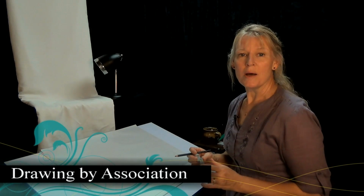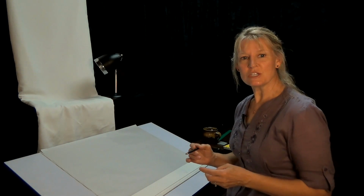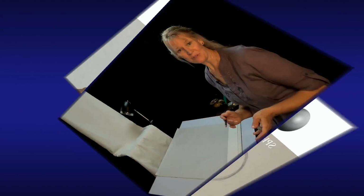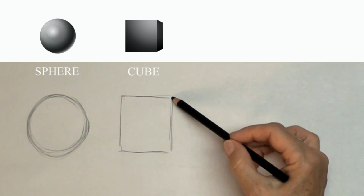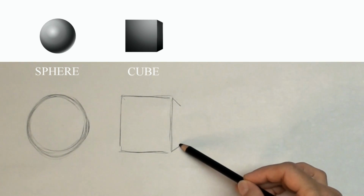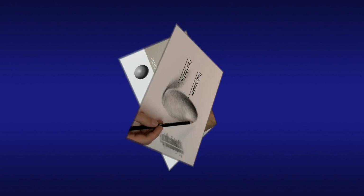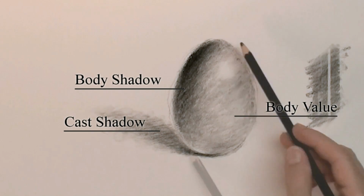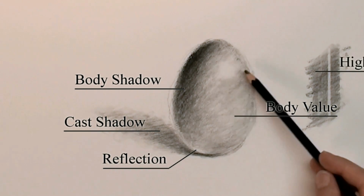We'll learn to draw by association, and by that I mean looking at an object and determining what basic shape it closely resembles. In order to make a cube, you do a square first, and then you bring the edges in towards each other. And then a line down. Body value, reflection, this area here, and our highlight.